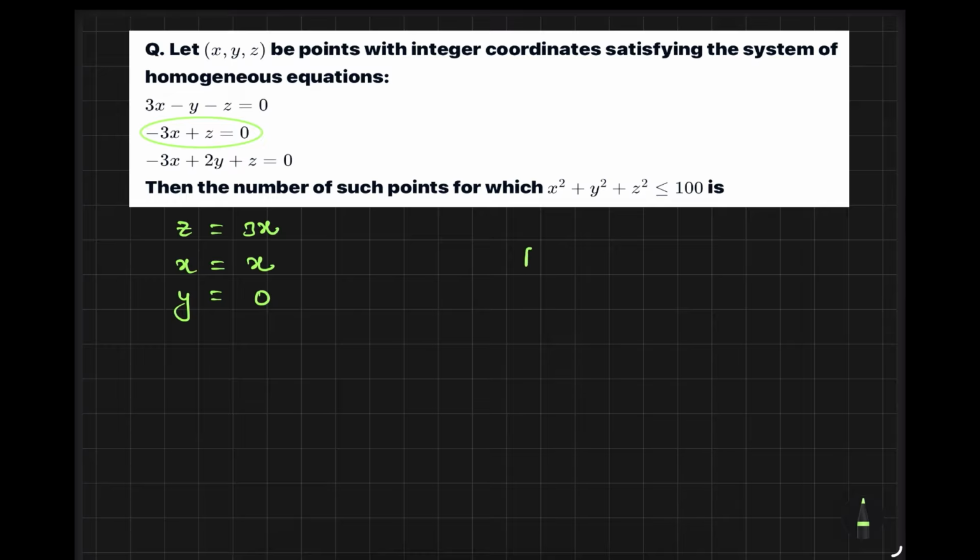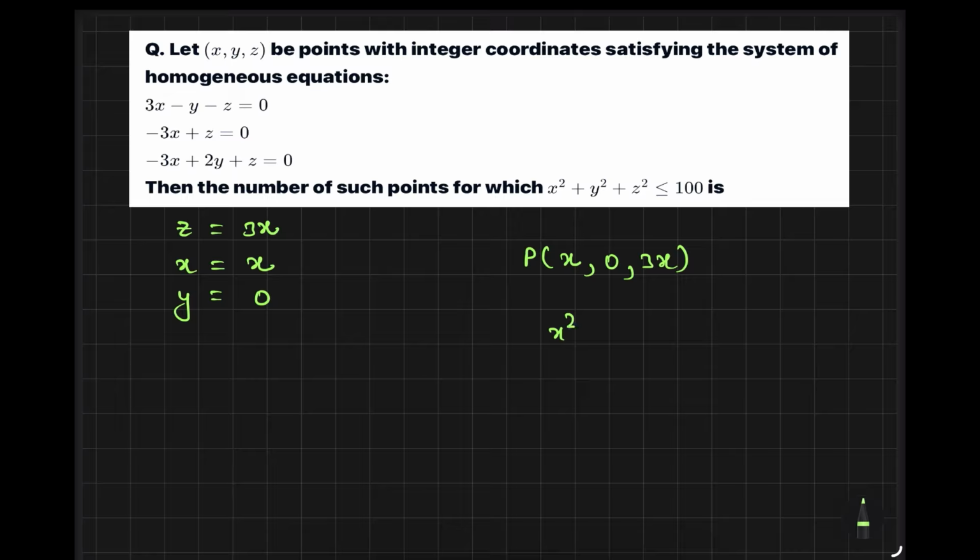So can I consider point P to be (x, 0, 3x)? Just tell me this is okay. Now your points have to satisfy this condition as well, and it will be consistent because it will 100% pass through the origin, correct? Now look at this, I will solve this equation.